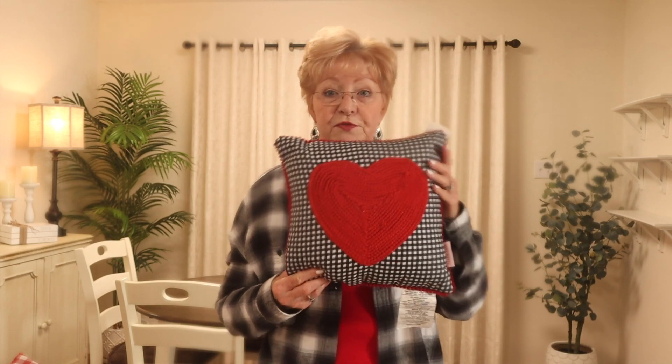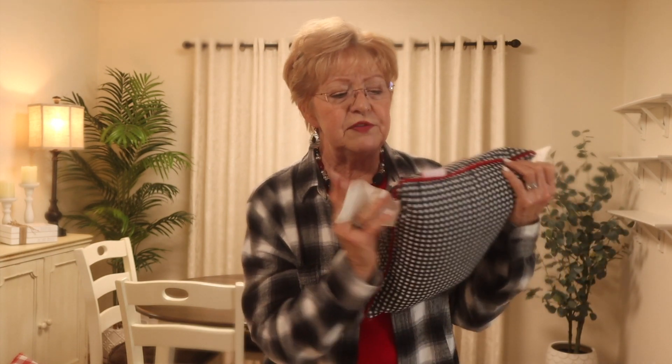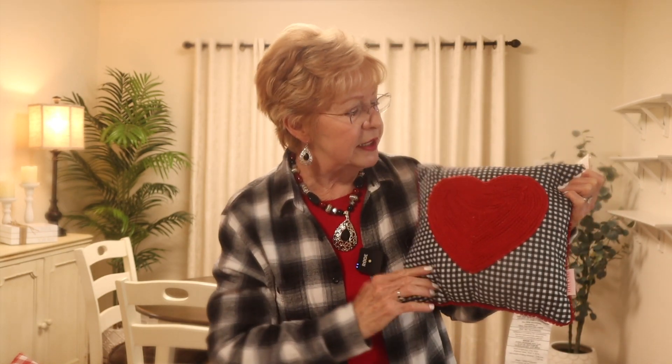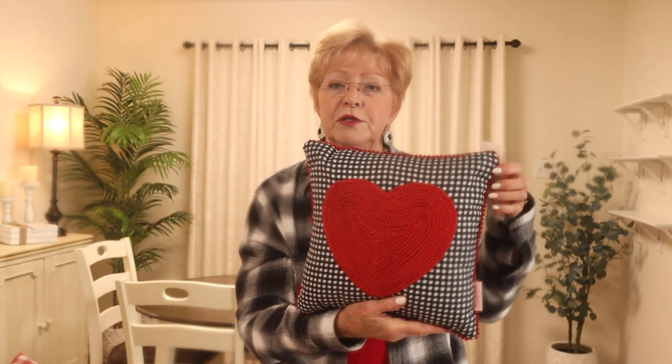I found this little pillow at HomeGoods. I'm not quite sure if it's black and white or dark navy, but it'll pass for black and white in my space because I'm going to blend it in. It's got a sweet little heart on it — still has the tags on it. It's a small, about 12 by 12. I thought it was so sweet and I can blend it in with my whites and creams. This was $12.99 at HomeGoods. All of these stores — Hobby Lobby, Ross, HomeGoods, Kirkland's, TJ Maxx — great little bargains.